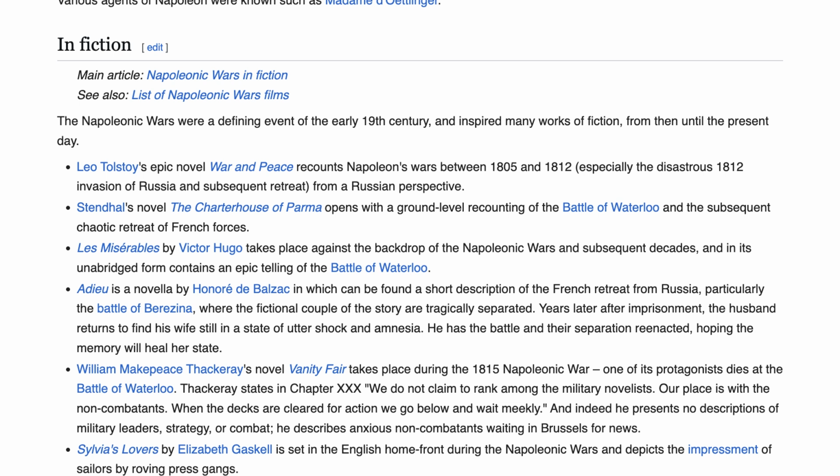The Sharpe series by Bernard Cornwell stars the character Richard Sharpe, a soldier in the British Army, who fights throughout the Napoleonic Wars. It was adapted into the Sharpe TV series starring Sean Bean. The Bloody Jack book series by Louis A. Mayer is set during the Second Coalition of the Napoleonic Wars, and retells many famous battles of the age. The heroine, Jackie, meets Bonaparte.